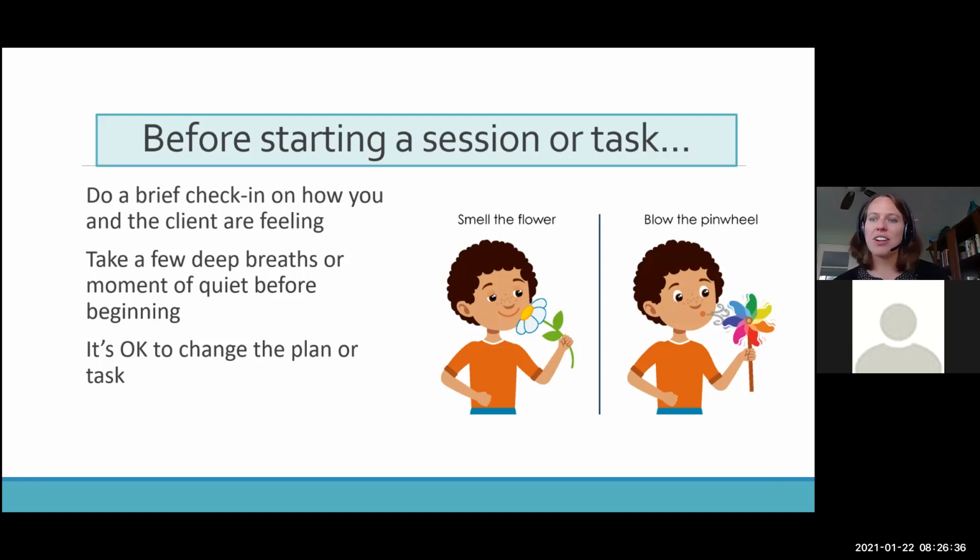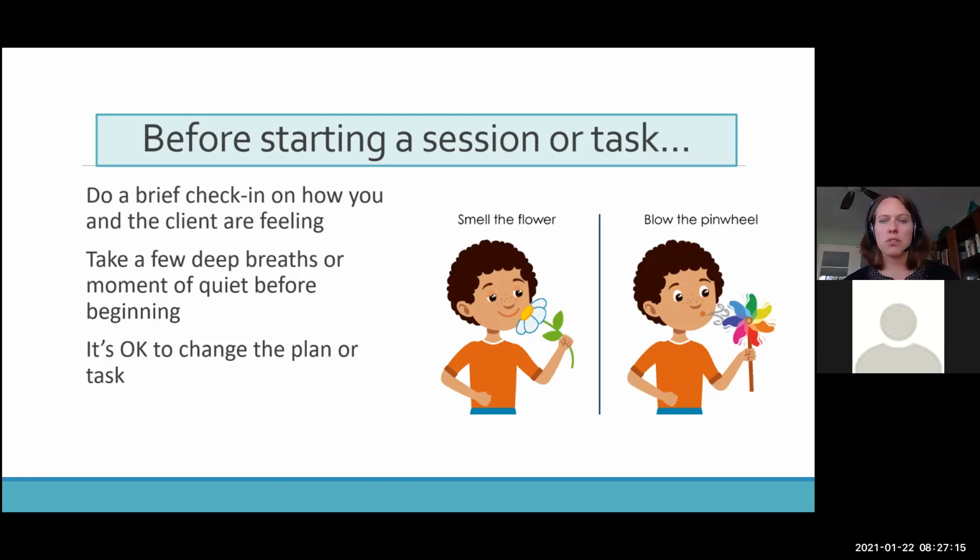So we'll do that together, right? I like to instruct people to smell the flower or blow out the pinwheel or the candle, whatever is more relevant. But breathing in for 3 to 4 seconds through the nose. And then slowly breathing out, maybe 3 to 4 seconds. And even that one simple breath can really help regulate the nervous system, slow us down. For some people who are talking too fast, like me, slowing our rate of speech, getting centered and focused, and doing that even just 3 to 4 breaths with the person can help orient and get ready.